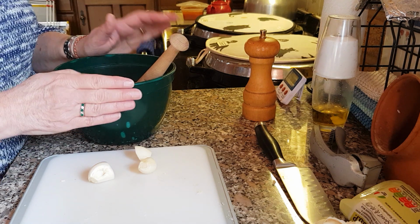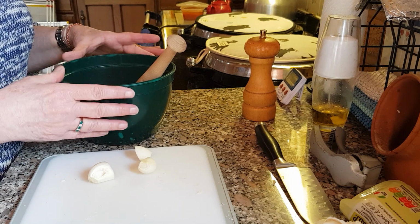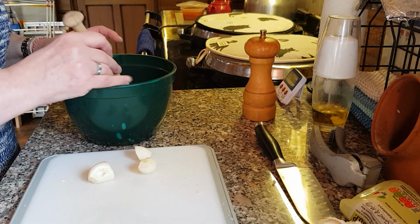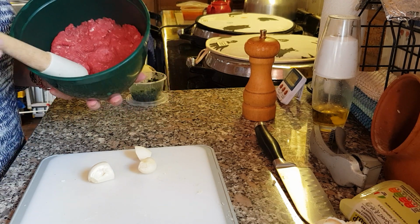Okay, so today's recipe is spaghetti and meatballs. A really simple recipe that I'm going to show you how to make. So to start with, what we need is a pound or 500 grams of mincemeat.